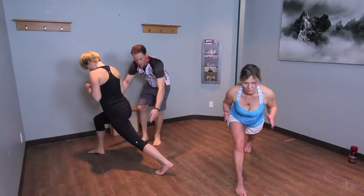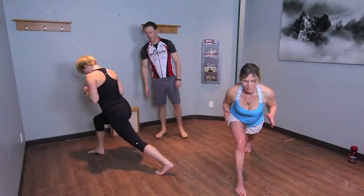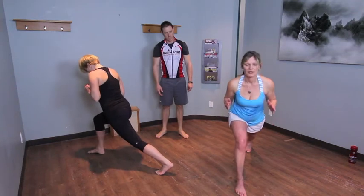Good, make sure you're not moving through your knees. Just keep nice and solid through there. You're just hinging through your back.